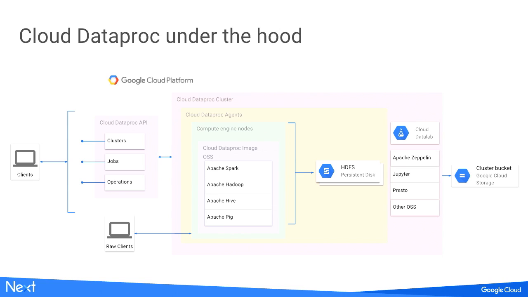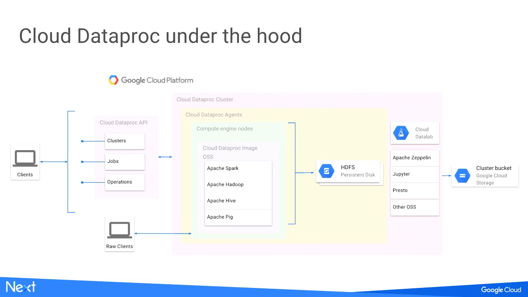So as an example here, we have Dataproc clients and raw Hadoop clients. If you want, you can interact entirely with your Dataproc clusters using the standard underlying raw Hadoop clients connecting over TCP. And if you don't want to, you never even have to acknowledge the existence of Dataproc's Jobs API. On the other side of the spectrum, you might choose to only interact with your clusters through Dataproc Jobs APIs, through these standardized web-based REST interfaces, and never even have to be the wiser about VMs existing under the hood at all. But both of these options are available.